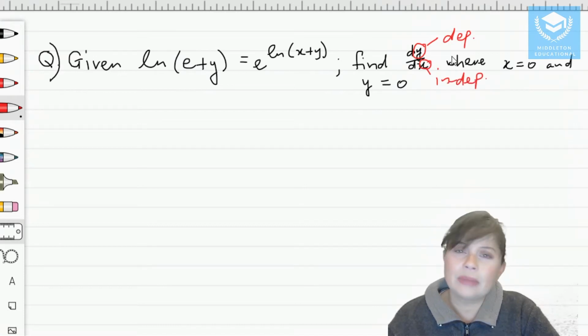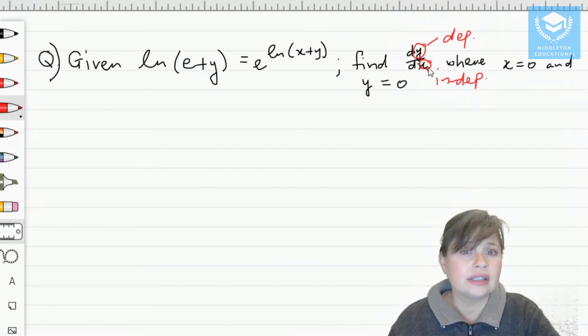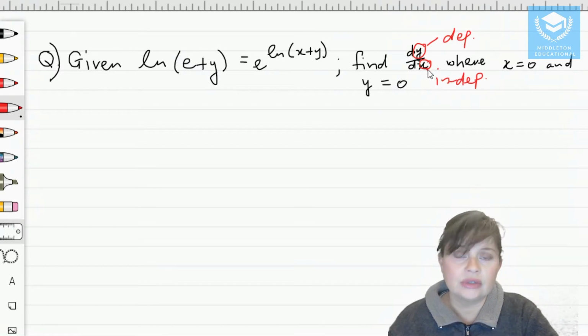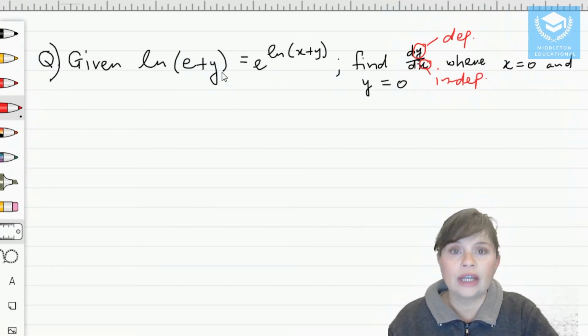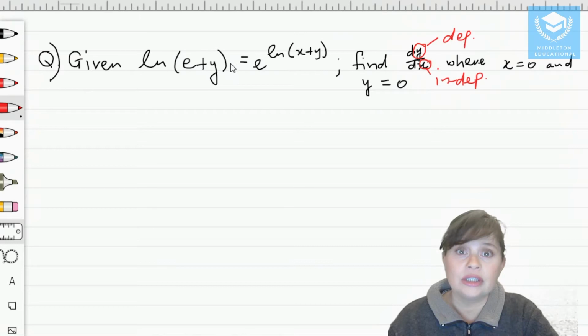This might not be important really in first year, but when you get to your senior levels, they start changing the variables on you. So you have to know what is your dependent and what is your independent variable. What it tells you is that when you find the derivative, you know what you're finding the derivative with respect to. So if you have an implicit differentiation, then you know whether or not you have to put in a dy/dx.